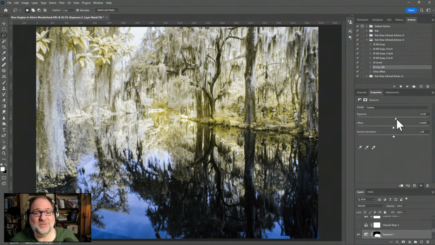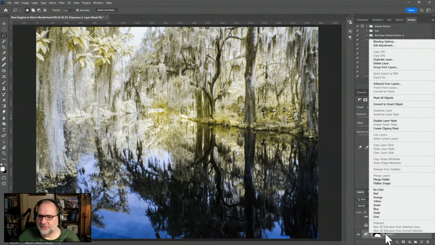And I could do the same thing with other settings. That's one of the things I like about Lightroom or Camera Raw over Photoshop, is that once I draw a mask, I mean, you could do it here as well, but I find it very easy to bring these settings around in different places. I could also do, let's see, an invert of this.